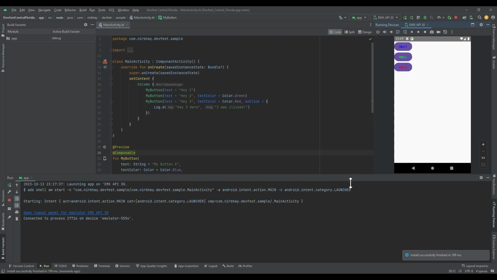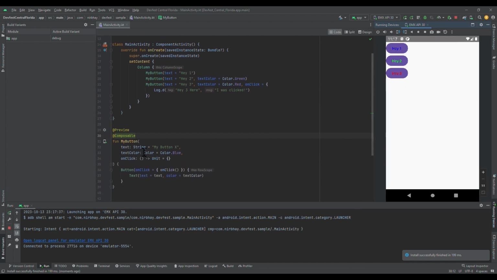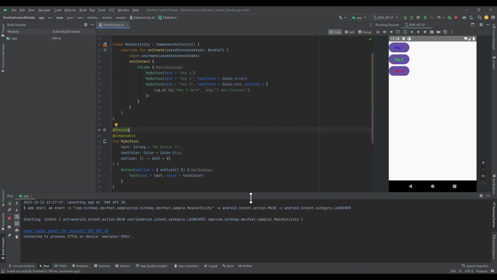Alright, there we go. We have our three buttons. That proves that once you declare it, you can use it as many times as you want and wherever you want. The more properties you have here, the better it is. And if you have set up default properties, then you can have a very consistent looking UI throughout your application. You might want to even check out themes with Compose, like material themes. It's very helpful while building UIs.